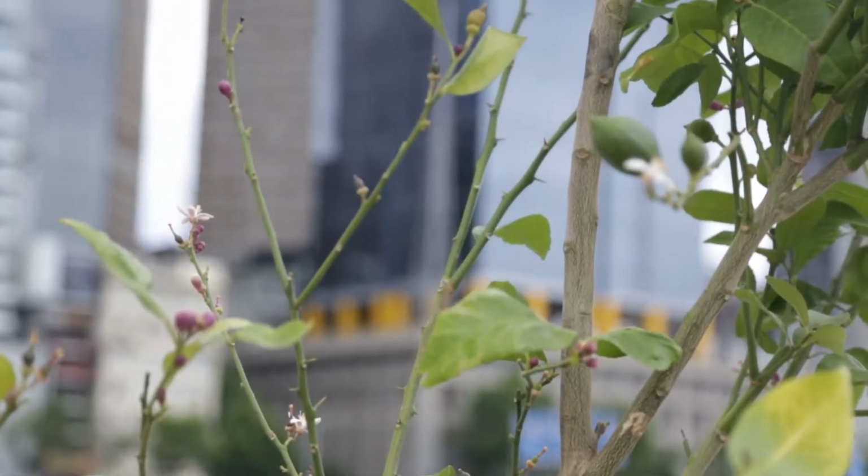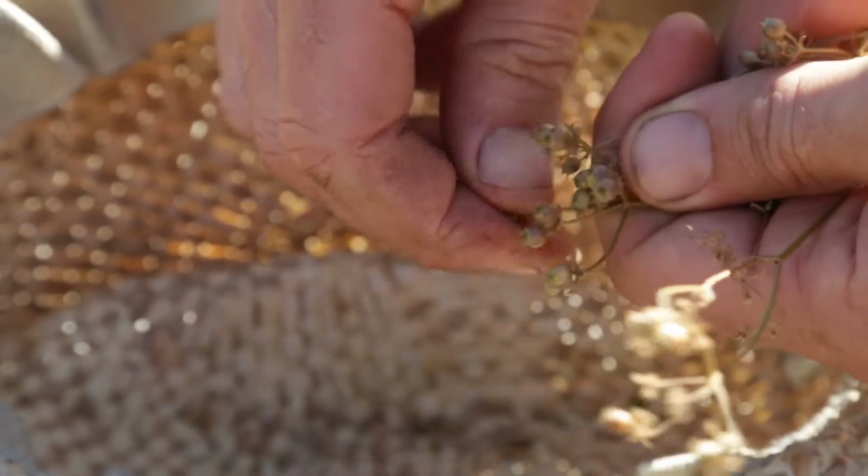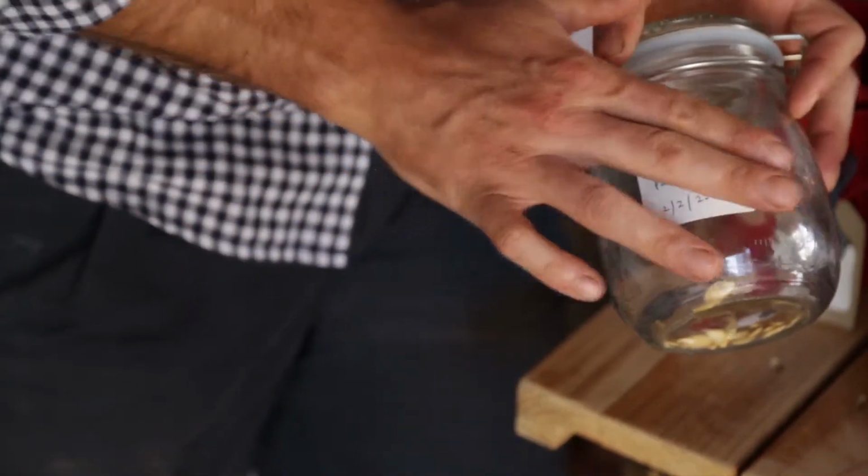Now with all living things, they have a life cycle and seeds are no different. So seeds are viable for about 24 months maximum, so it's really important to label the jars so you know when they've been extracted.